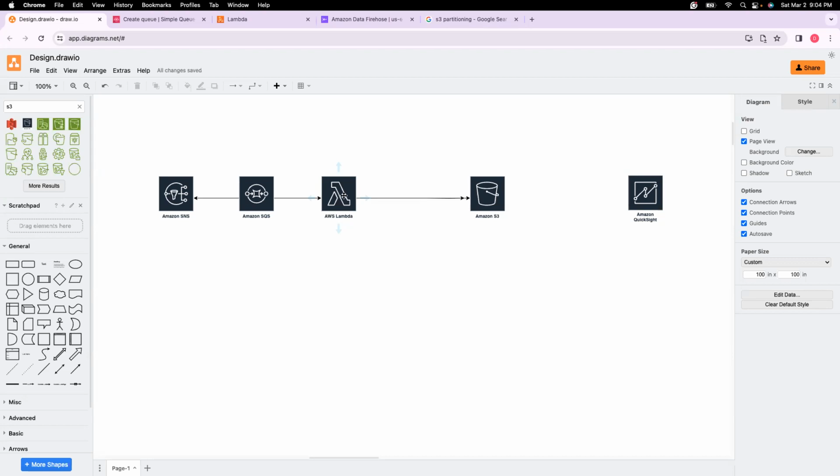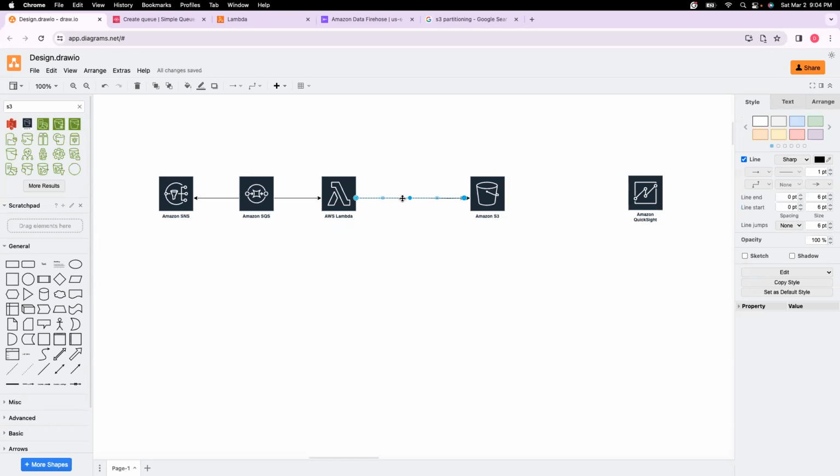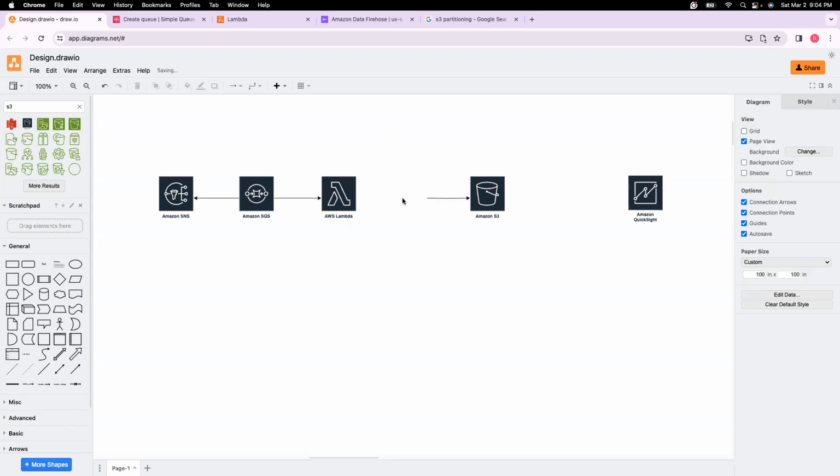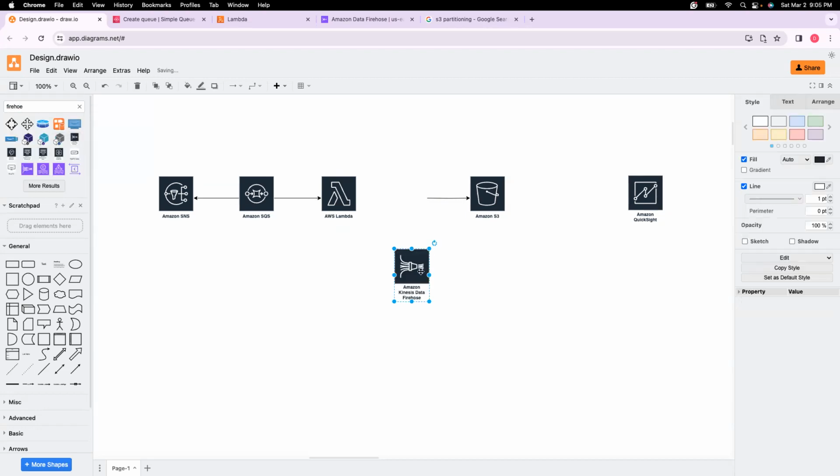Not only that, you'll have to create the partitions programmatically. But when you bring Firehouse into the picture, Firehouse takes care of all that stuff, so you don't have to worry about any of it.